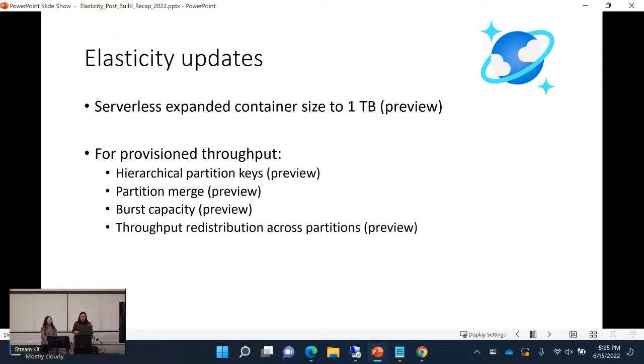We also have a couple features to help you further fine-tune and optimize the RUs that you can consume on your workloads. So burst capacity allows you to take advantage of unused capacity to spike. If you have unpredictable spikes of traffic, you can handle those now with your unused capacity. And we have another power user feature that allows you to set different RUs across physical partitions if you have a hot partition that you want to correct for. So this is the high-level overview. We'll now dive right into the demo, starting with hierarchical partition keys, also known as subpartitioning.